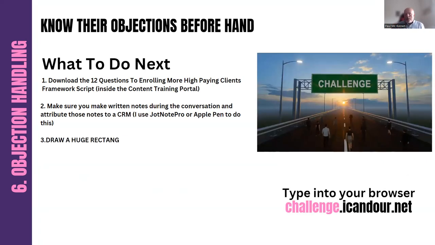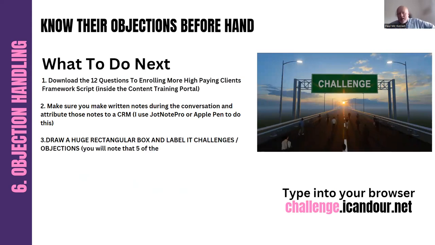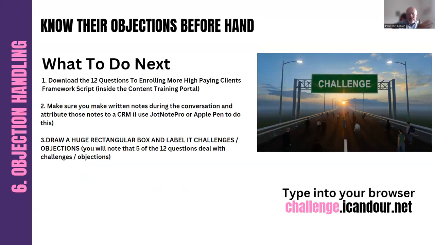Why do I do that? Because you see, what you're going to be doing is you're going to be focusing on this big box. And this is why I want you to draw a huge rectangular box. If you're using an A4 or whatever you call it in North America, what is it, 11 and a half inches by 12 and a half? I can't remember the size, I'm sorry. But those big rectangular sheets of paper, the yellow ones in North America.